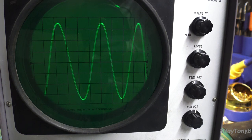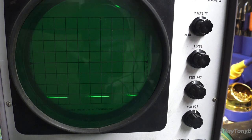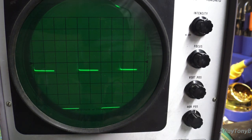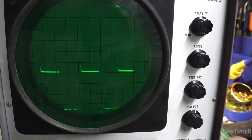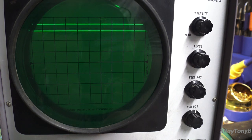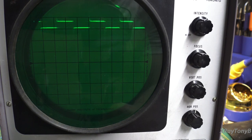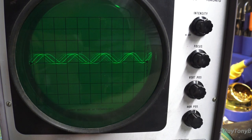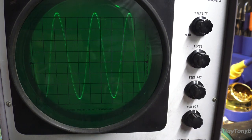We can look at the shape of a waveform, of a moving signal or an alternating signal, so we can tell this is a sine wave or a sinusoidal waveform. And if I change it, and we look here, let's see if we can even get it to sync up. And you can see that's a square wave. As you can tell, this thing really doesn't like square waves, does it? We'll get into that a little bit later, okay? But suffice it to say that this thing really likes sine waves a little better. We'll talk about that a little more as we get into it.